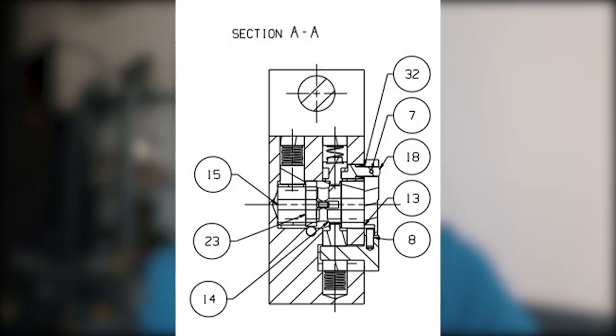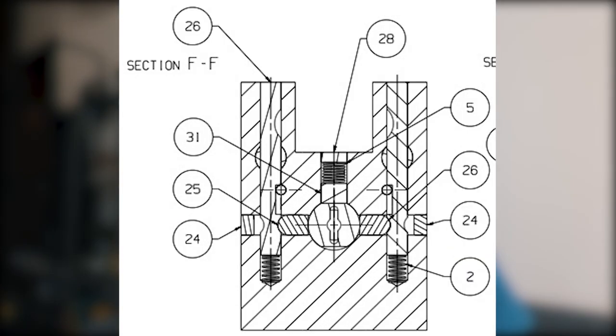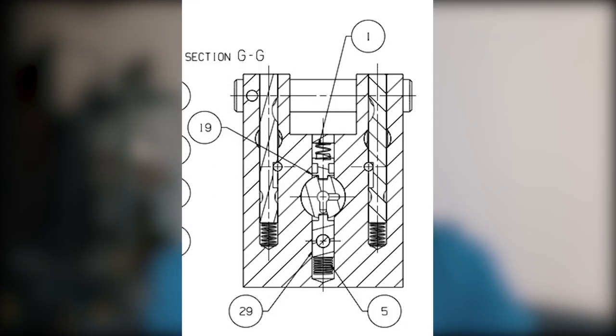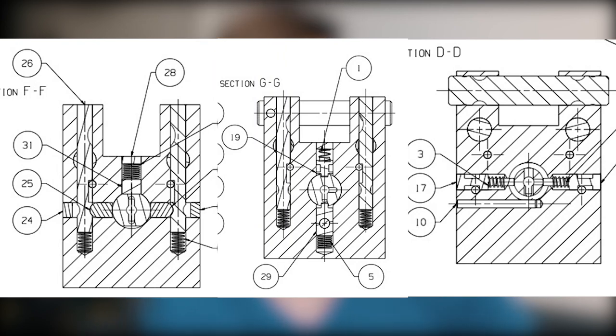We can see that section A, which is plane A, shows the puzzle from the side in the middle part of it. In section E, we can see the side also, but from the other side of it. And in sections F, G, and D, we can see the middle of the puzzle with all the cylinders.